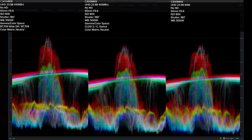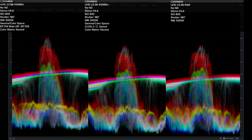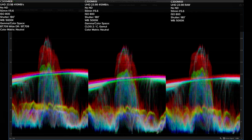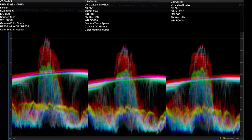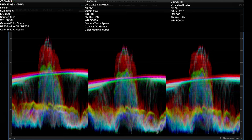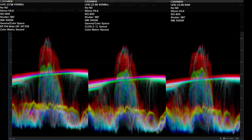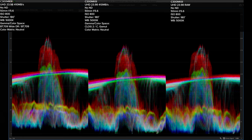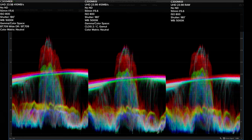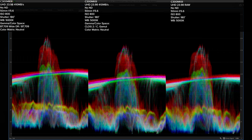but if we look at the waveforms, compared to the in-camera YDR clip, you can see that the colors look the same on the C-Log2 clip in the middle, but the levels are darker. And then when we look at the RAW clip, we see that the levels are closer to the C-Log2 clip, but when we look at that big line going across the waveform between the 40 and 50 IRE range, we can see that the colors are being processed a little differently when we're looking at the magenta and red balance.